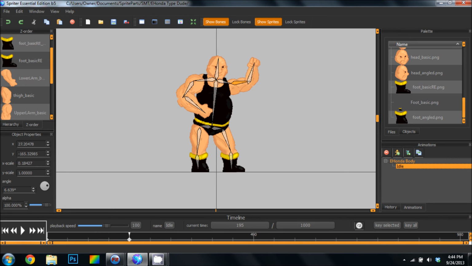But we don't want this keyframe here because this is an idle movement. So we're gonna go to about the middle of this frame here. His arm should be back in place. It's kind of weird that it's not. But yeah.